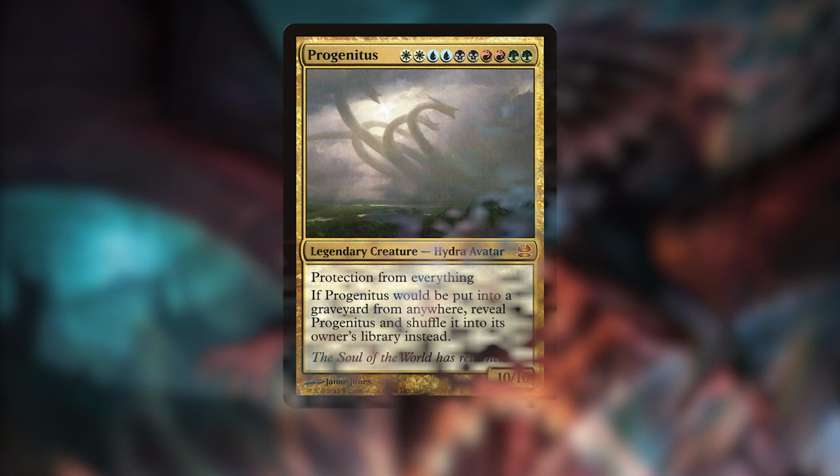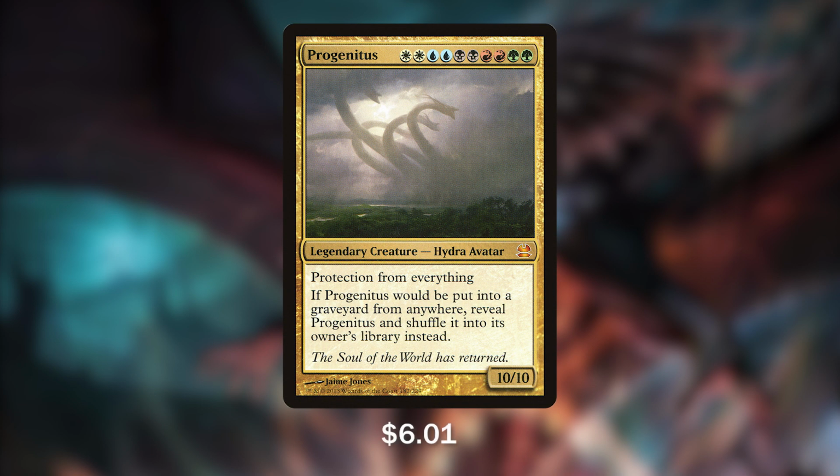and that is the big bad Hydra avatar, Progenitus. For double Wooburg, so 10 mana, we get this legendary Hydra avatar with protection from everything. That's a lot of things. If Progenitus would be put into a graveyard from anywhere though, we reveal it and shuffle it back into our library instead. If we are able to tap down Jegantha, untap her, and then tap it again, we will then be able to cast this Mac Daddy of mana right then and there.